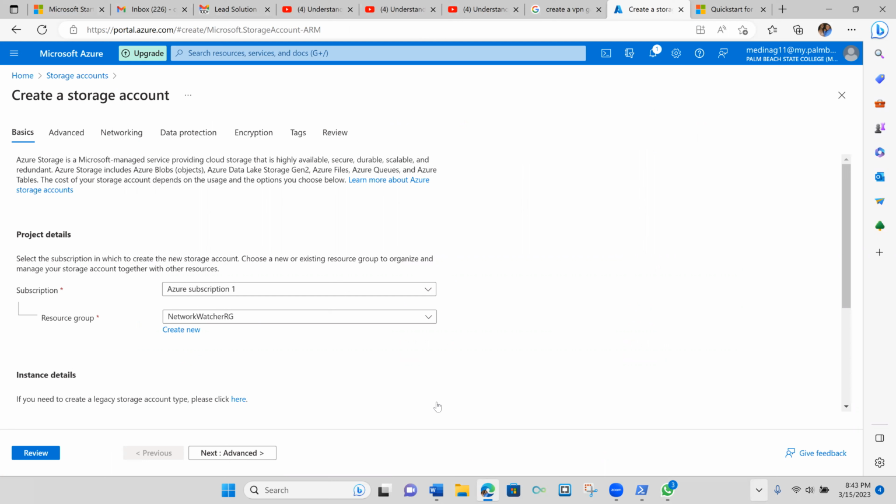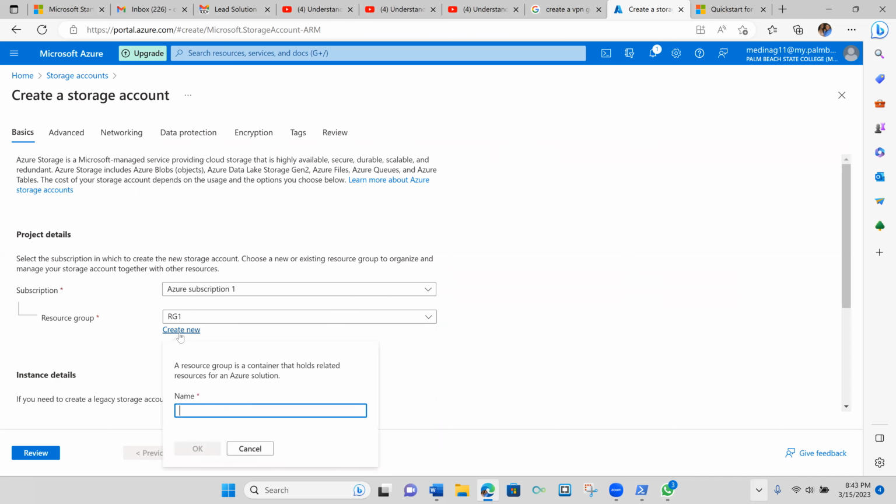and then we're going to give it a name. We have the subscription, and let's put this under RG1. Hopefully it's already there. If it's not, let's go ahead and create it. RG1, okay, so it already exists.